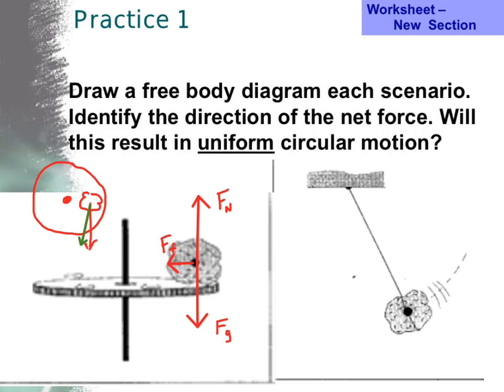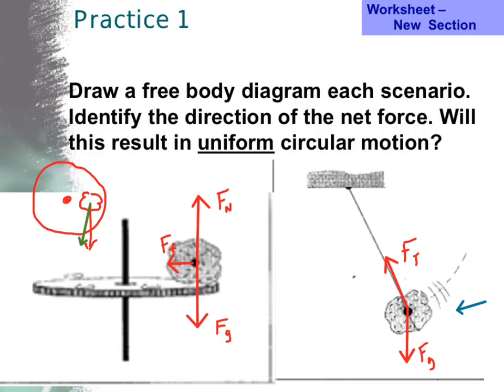Okay, in this one, on the right, you probably drew that there's a tension force. I've got to get the right colors here. Tension force along the string, right? And then there's a gravitational force. And you might be asking yourself, okay, well, what is my net force? If I add these two vectors together, I would get something that goes like this. And I'm asking myself, Dr. Brenzi, does that have any sort of component that is going toward the center of the circle?